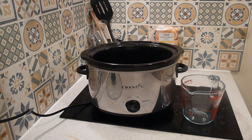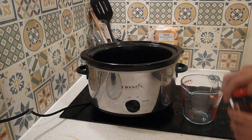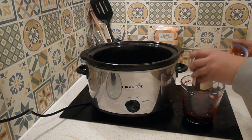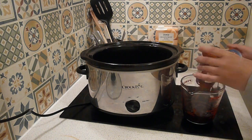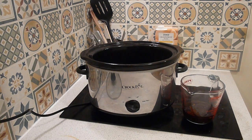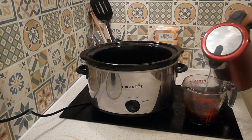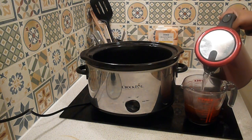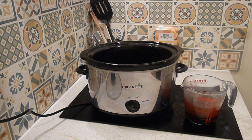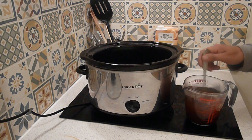This recipe only requires 3 ingredients, and the second ingredient is the teriyaki sauce. I'm just going to pour this out into the Pyrex cup. I'm going to top this up with hot water just so it's half a cup. We want half a cup of the teriyaki sauce — the sauce is quite thick as a paste when it comes in the jar, so we're just going to give that a stir.